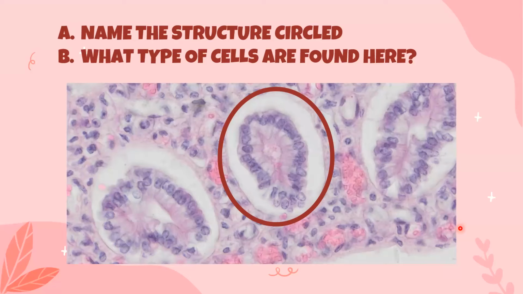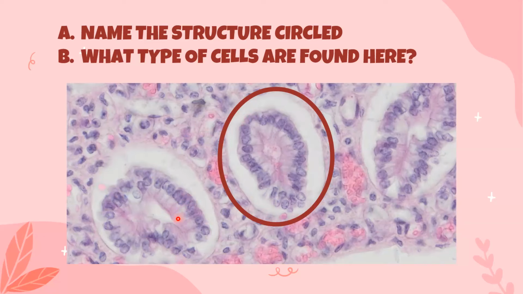If I were to call these cells a specific name, do they have a specific name? Light cells. Great job. Now you can see here that they are very lightly colored. Yes, you can see my cursor. These are very, very lightly colored, and if you really look at it, you can see that all the nuclei are lined up very beautifully. And then the cytoplasm extends upwards into somewhat of a pointed end.